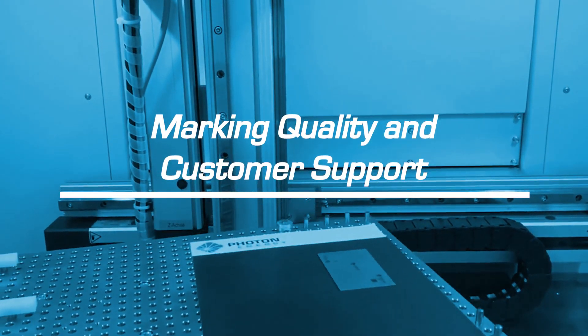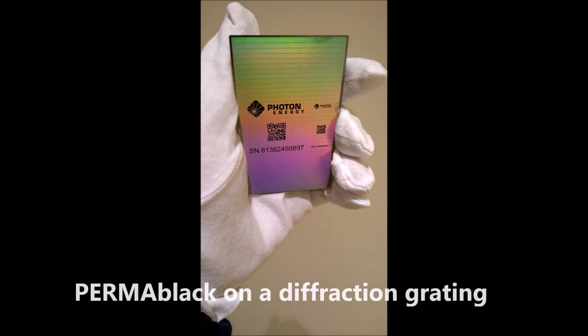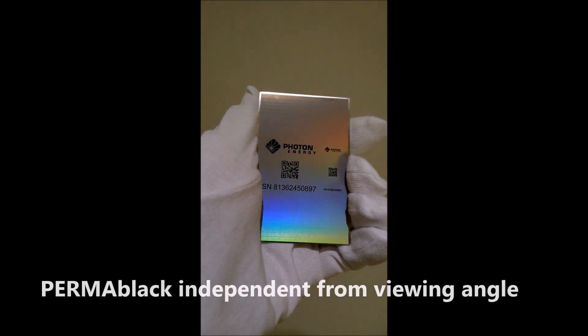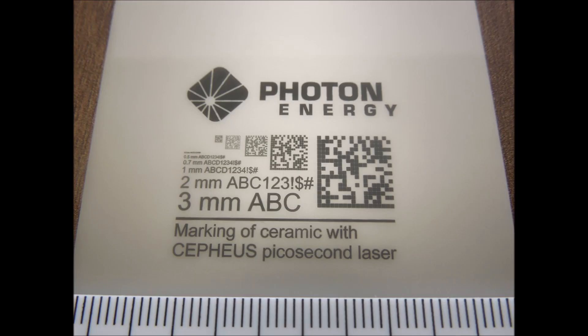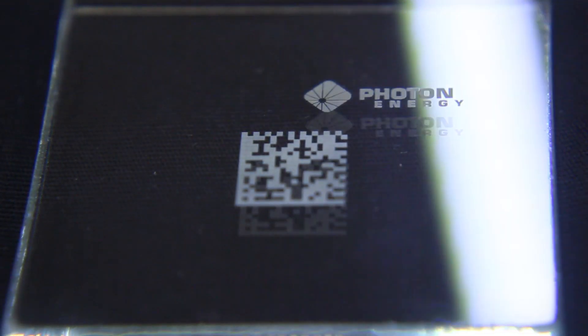The Permablack markings have a very high quality. One key aspect is visibility — you can look at the marking from all angles and see it as nicely black, which is not the case with a conventional laser mark. When reading data matrix codes with conventional readers, this reading process becomes more stable and more reliable. Functional markings are also easier to see by the doctor under difficult illumination situations.